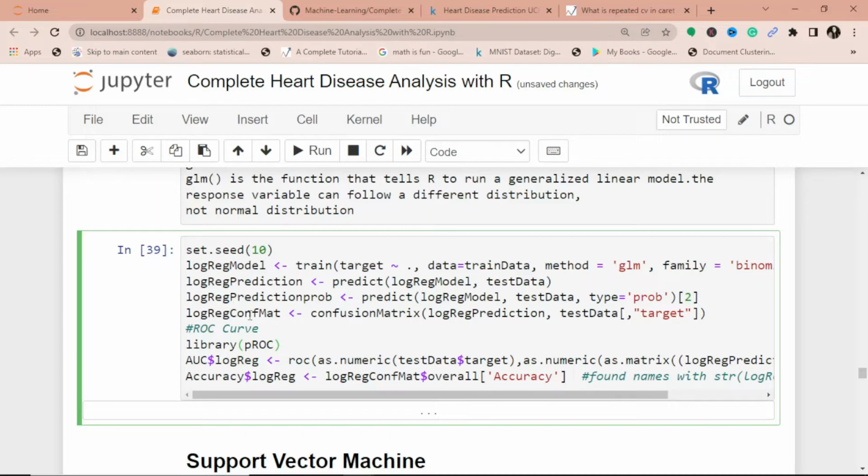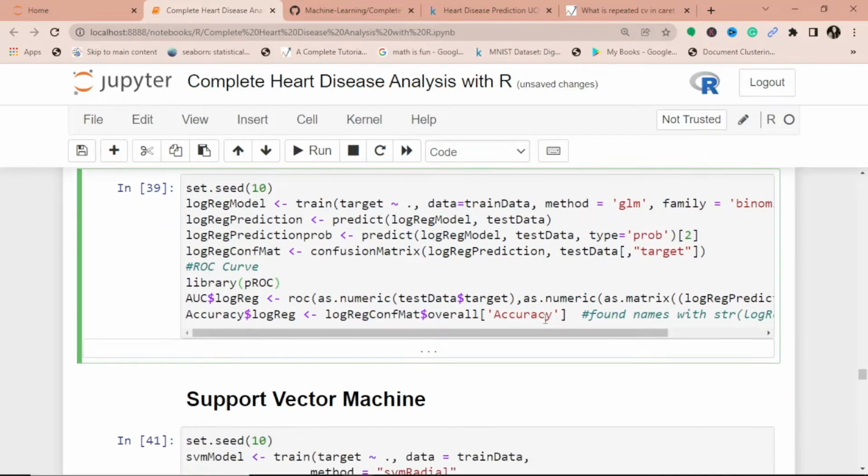And then I will also print the confusion matrix. Again, I'll give the command confusion matrix, and therein I will give this logistic regression prediction and the test data target. What is the confusion matrix? It will give me the entire report of right and wrong predictions. Then this is the two-line code for printing the ROC curve.